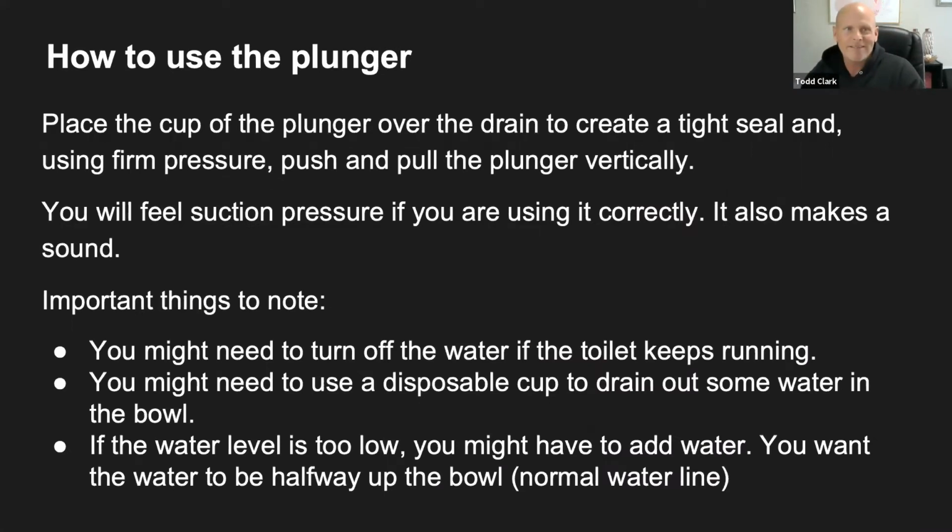Okay, so we're going to go on to how to use a plunger. Nadia says you have only used it once. That's great. I'm glad you've only used it once. Like I said, our daughter is a habitual clogger. So we call her Plungy.